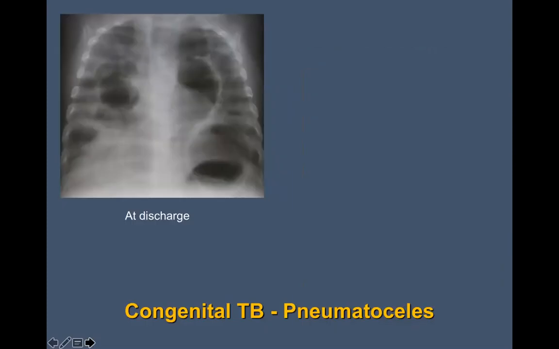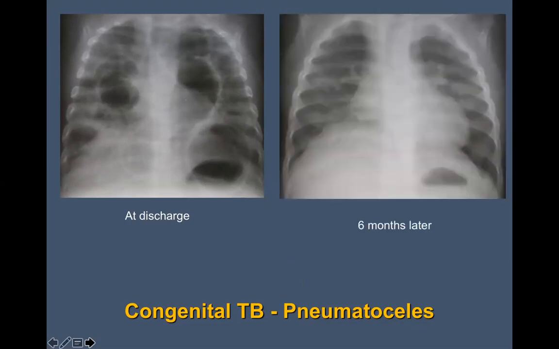This was a child that we had that had a rare case of congenital TB, and as you can see, had very extensive lung disease. And even though the patient was in the hospital for quite a while, at discharge continued to have these large areas that look like areas of cavitation. But really, to my surprise, when the child came back for follow-up 6 months later, they had virtually completely resolved. And so what you see early on may not be the permanent appearance for children when they have cavities or pneumatoceles related to primary TB.